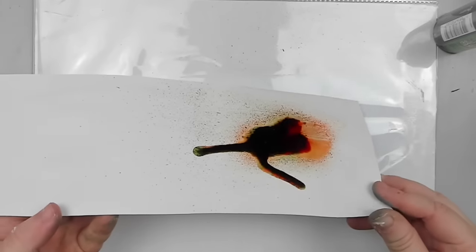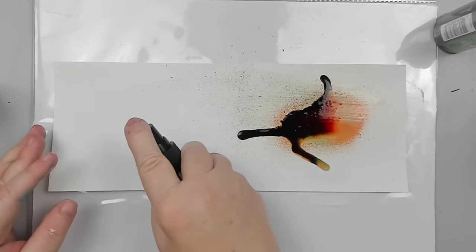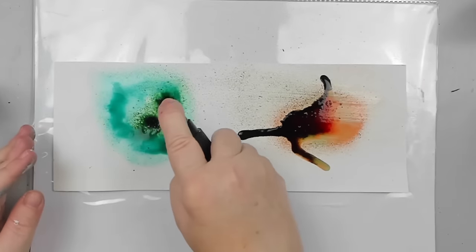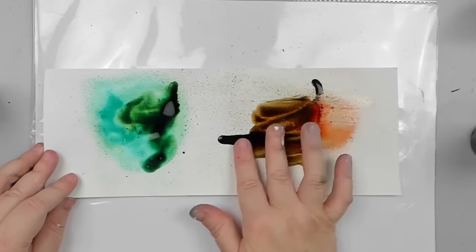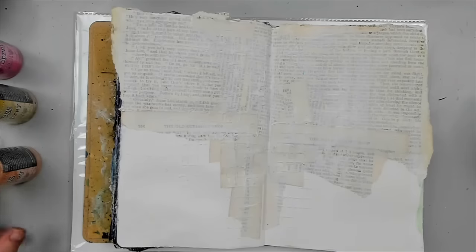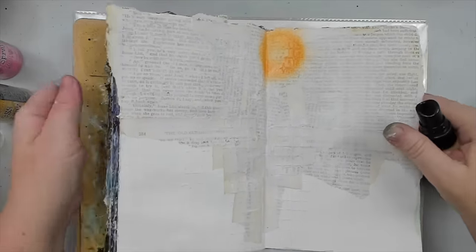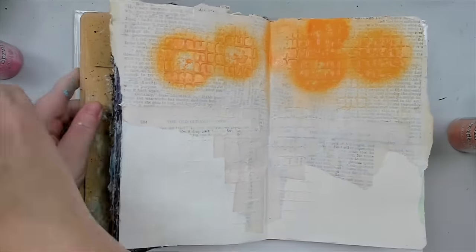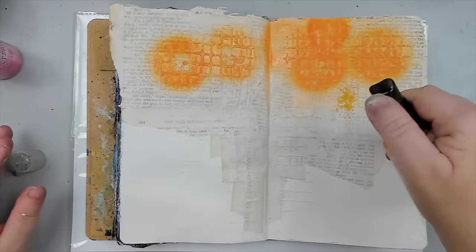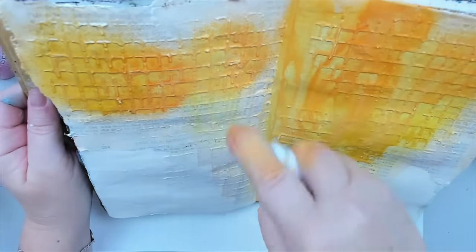If brown is what you want, then by all means mix them together. But if your intention is to blend colors, then use colors from the same family, like I did here with the blue and green — notice they blend nicely without being altered. Now let me show you what happens when I mix warm colors together in my art journal. Here I'm spraying orange first, then yellow, and finally some pink. No matter what type of coloring agent you use, you will get the same results.